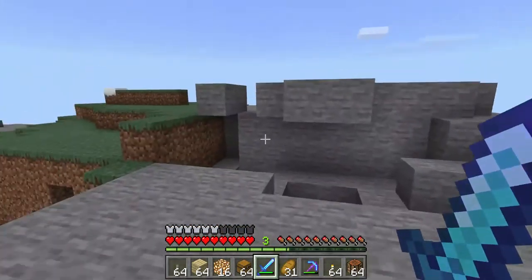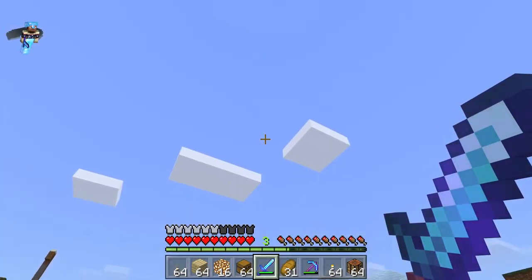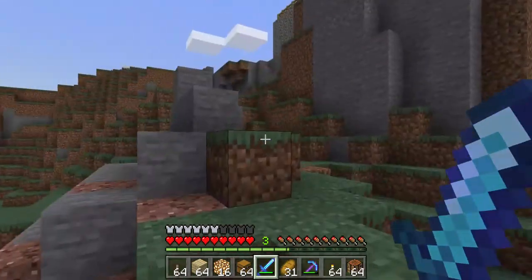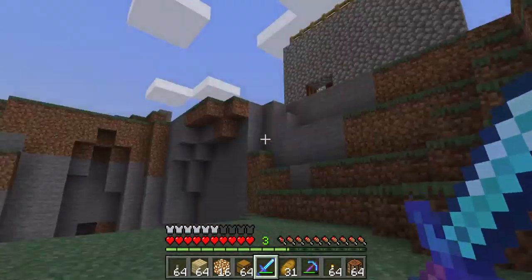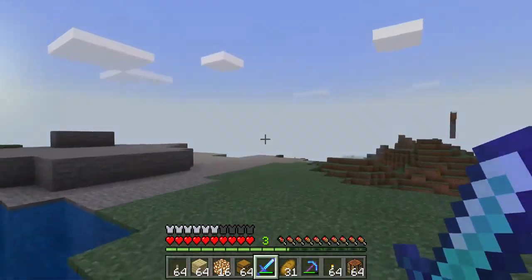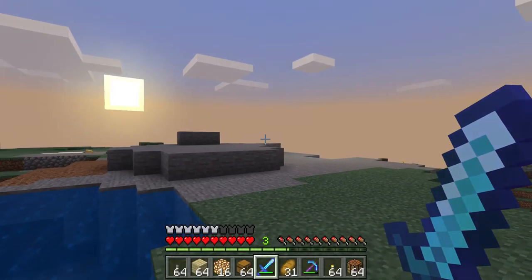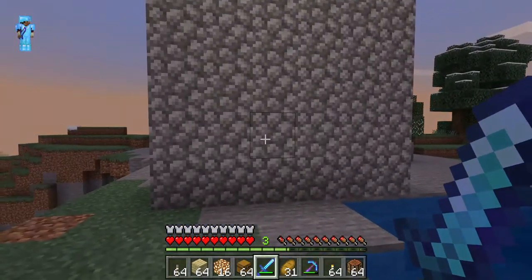Don't say that. Whoa! Okay, I'm doing it. Oh, come on. Oh boy, guys, my armor is breaking currently, so I need to get back up here. Oh boy. Wait, what? Hold on. Okay, is it just my elytra that's breaking or something? Because my elytra does have... Okay, now my armor's back.